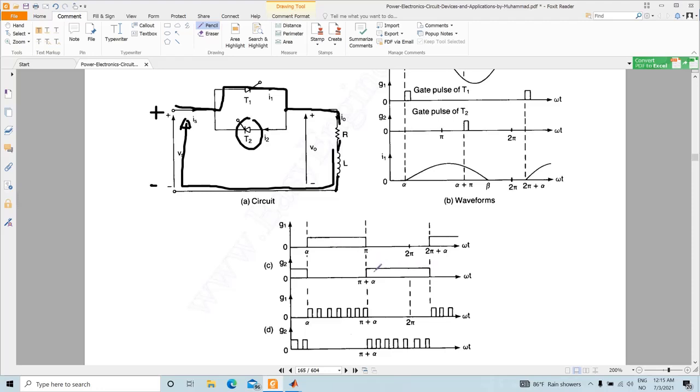But having a continuous gate pulse will also increase the losses in the circuit, because you are continuously giving a gate pulse here, it will generate more losses. To avoid this situation, normally what is done in practice is that a train of short pulses is applied to the gate. So in case one of the pulses is missed, then at the next one the thyristor can be triggered, and by doing so you also reduce the losses in the circuit.